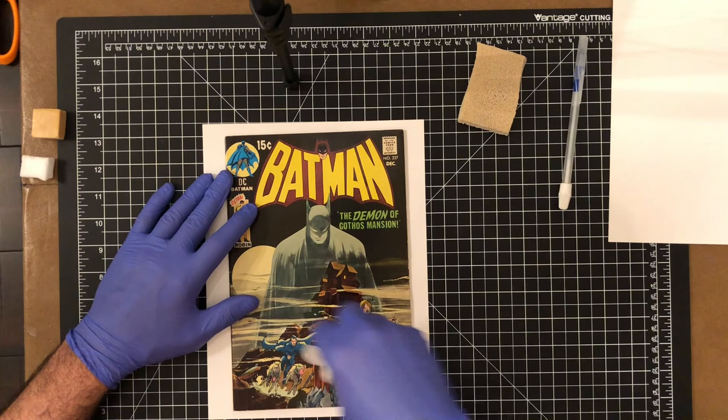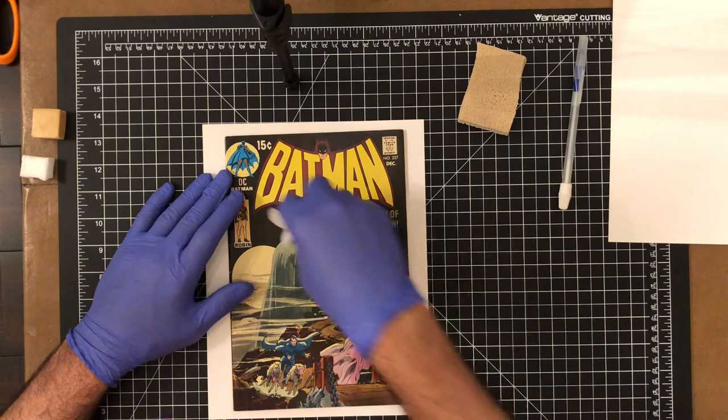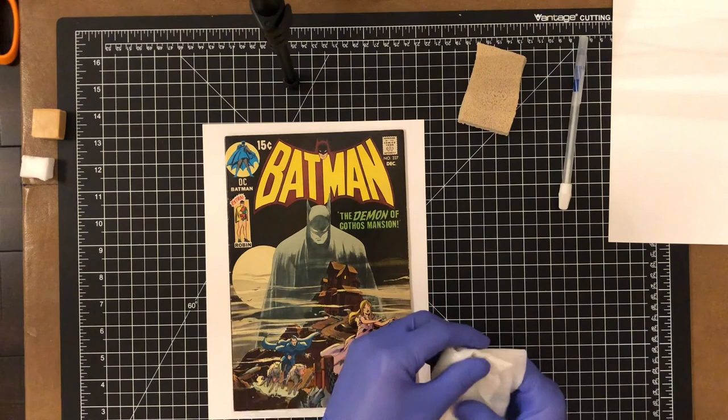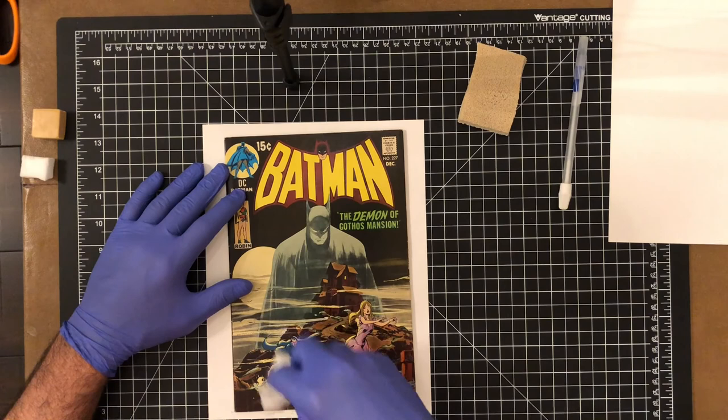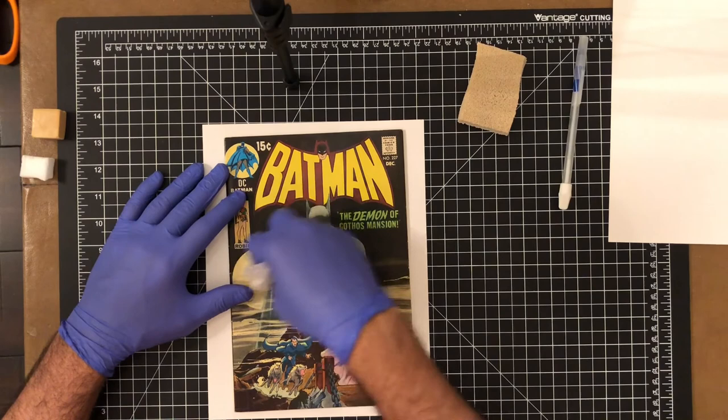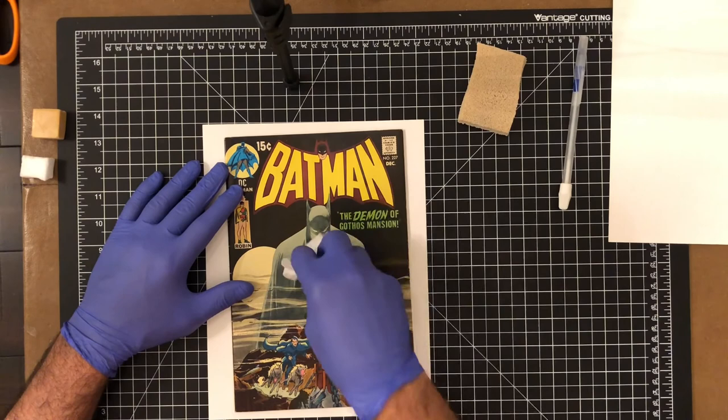Knowing when to stop when you're cleaning or pressing or anything like that is really the key. And I absolutely love this cover. I'm starting to get more into these horror covers. I really like Neal Adams' work. He's of course done some phenomenal stuff, especially in DC and Batman. But I really like his older horror stuff. The House of Secrets covers that he did in the 80s, I think '88 and '92 and '89 or something, are some of my favorite covers, one that I'm definitely going to have to add. I actually have another one over here I'll show you guys.